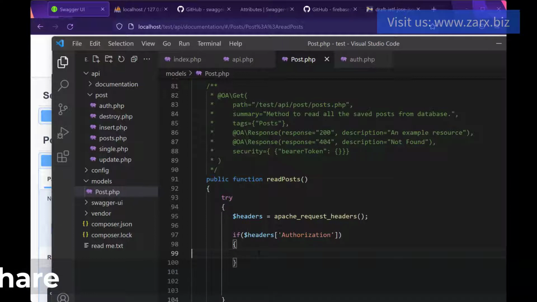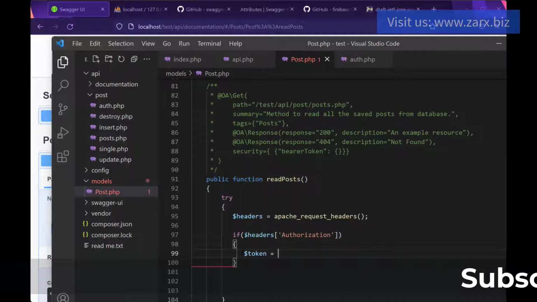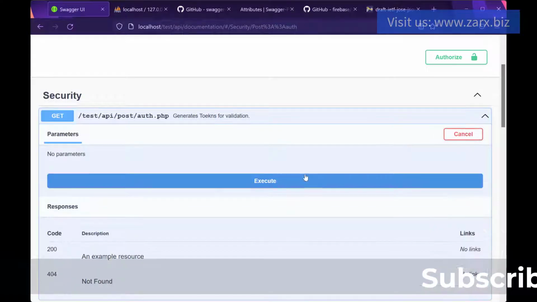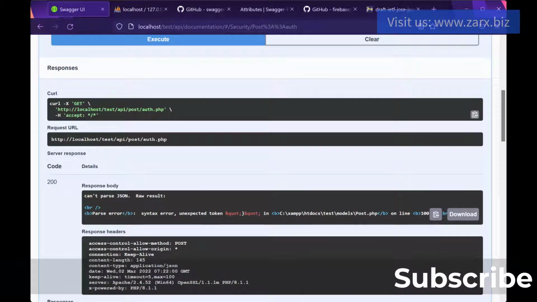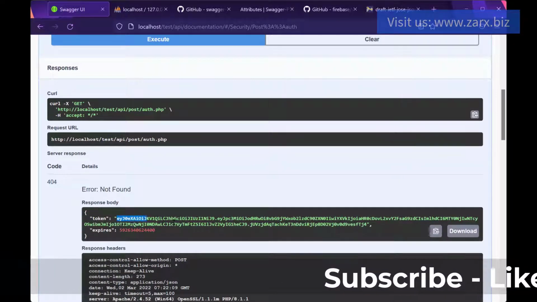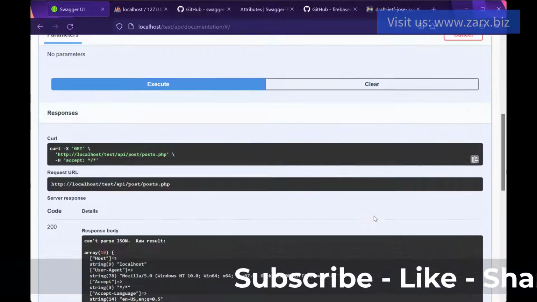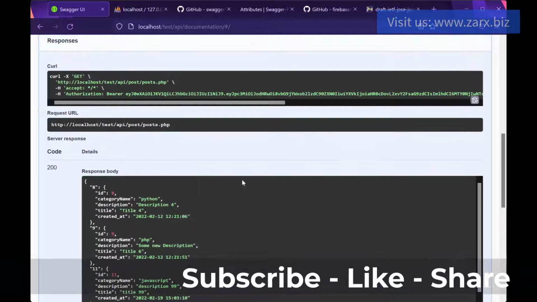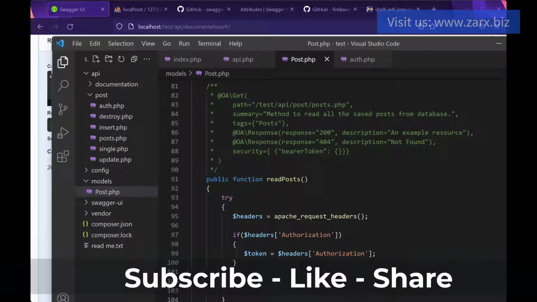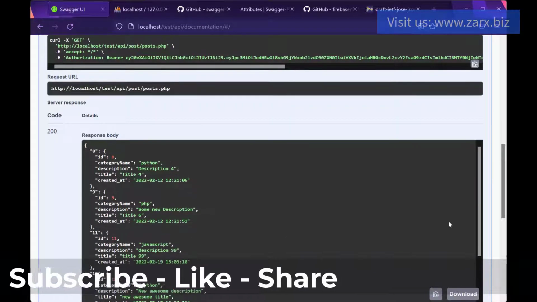And here simply what do we need to do? We want to extract the token. So the token is coming from here, so we can pass it here. Now if I go back here quickly, try it out, execute, okay, we need to try again, execute. Okay, we have the token, copy, minimize that, and here pass the token. And now if I execute here, you can see that, okay, it's giving us the data straight away.